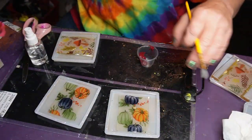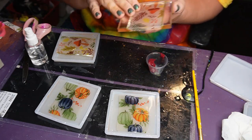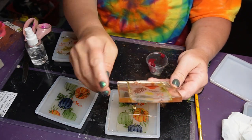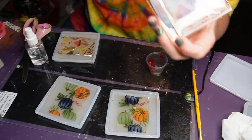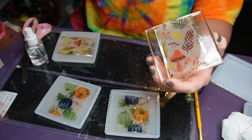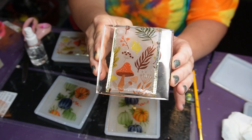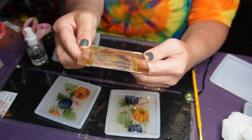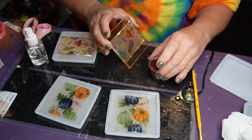Hey guys, we're back for the second part of this video, which is to demold these coasters. Now, you can't really see the mesh in here. It was orange like this, which on camera you can see that's orange, but for some reason, even though it was clear resin, when I put it over, it doesn't really show through, even when you look at it from the back side, which is where I put it.